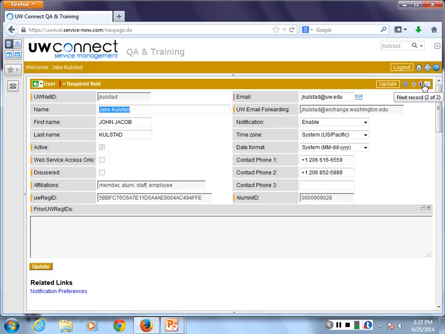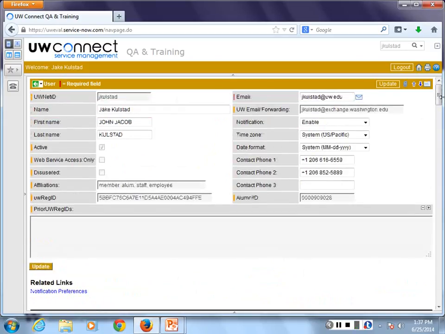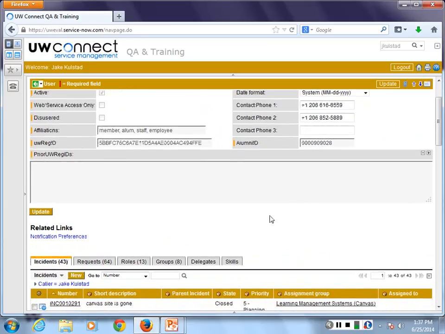Click on that for me. Otherwise, you're going to be doing a lot of scrolling today, and it gets long. So click on that index card to make sure that you see your data tabbed like mine. This preference is going to remain throughout the system, so when you go into other record types, the tabs are going to remain, and that way when I'm doing a demo, your screen's going to look like my screen. If at a later date you want to turn them off, by all means.